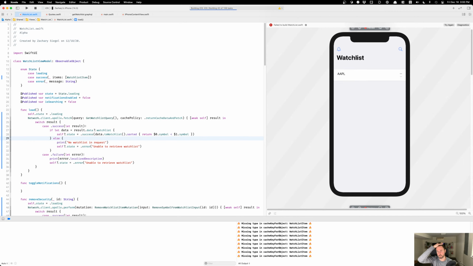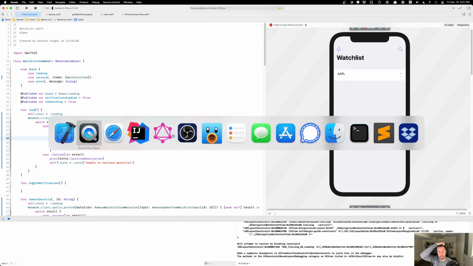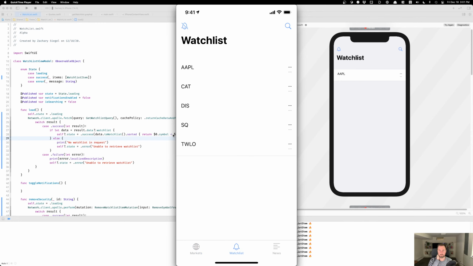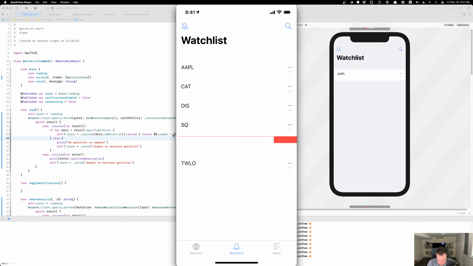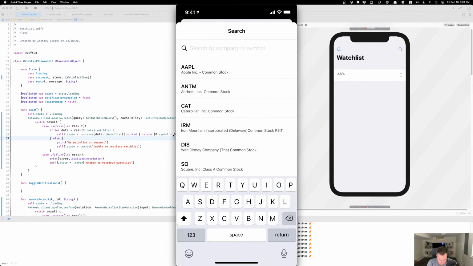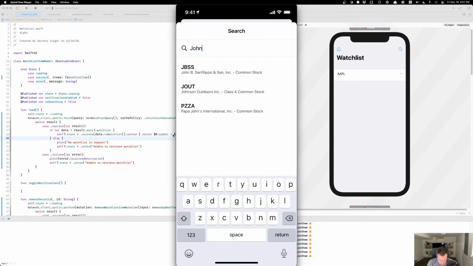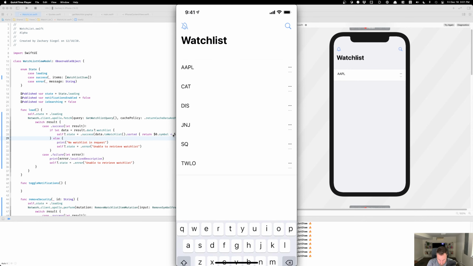So this will just return it in a consistent order, and in the future we'll probably want to add the ability to sort by different things, like symbol, or when we add the quote, performance or value. So now when we add something, it'll always come back in the right spot. We also need to deal with duplicates, so that's something we will want to do in the future, but this looks pretty darn good. See if we can add a bunch more.